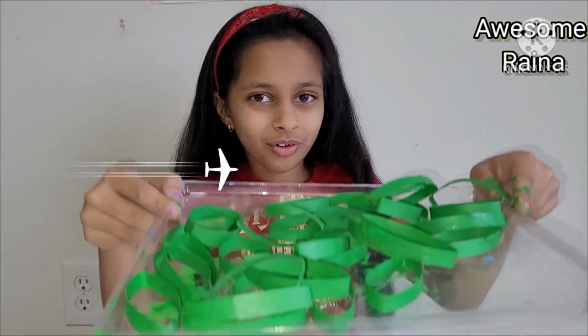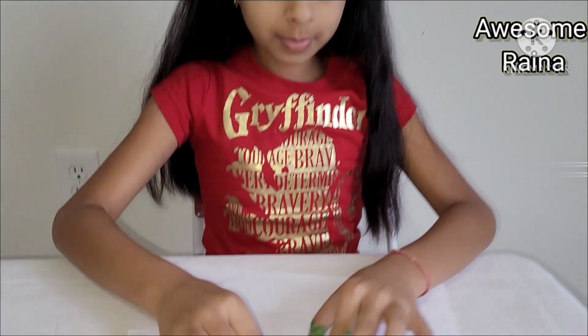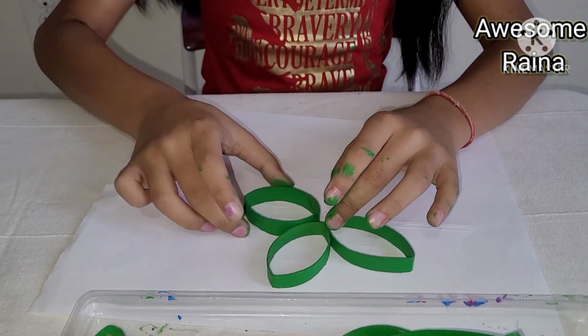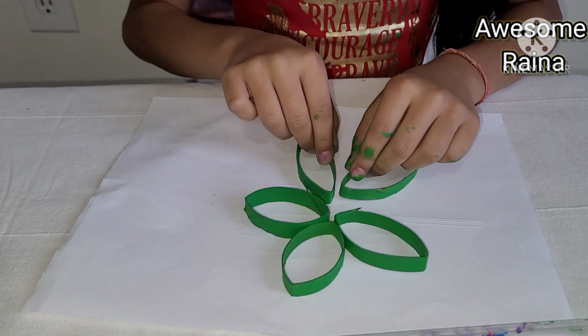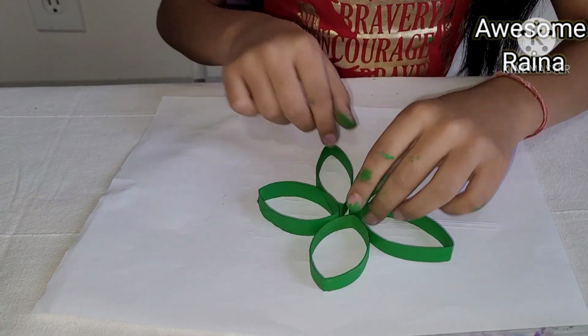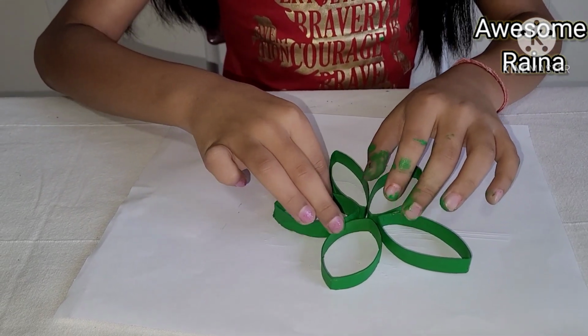I have painted all of these and now they're dried. So I'm going to be making the shape of a flower. I'm going to be taking my leaves and putting them in a flower shape. And then it will look something like this. And at the end, I'm going to glue them all with glue.